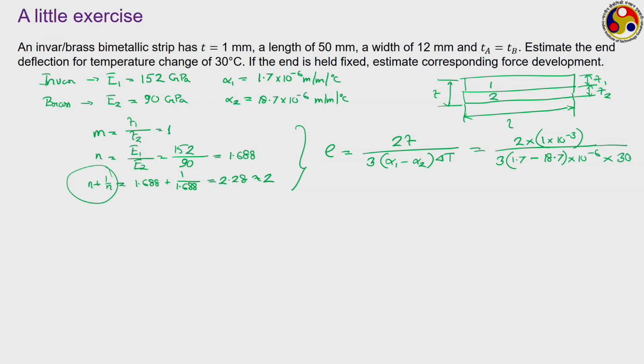Now, as we have written alpha 1 minus alpha 2, we are getting a negative sign, but we are generally interested in the absolute value of rho. So, that will come to be equal to 1.3072 meter. Again, I have pre-calculated the numbers for solving the problem, but we have to calculate the deflection of the end of the bar.